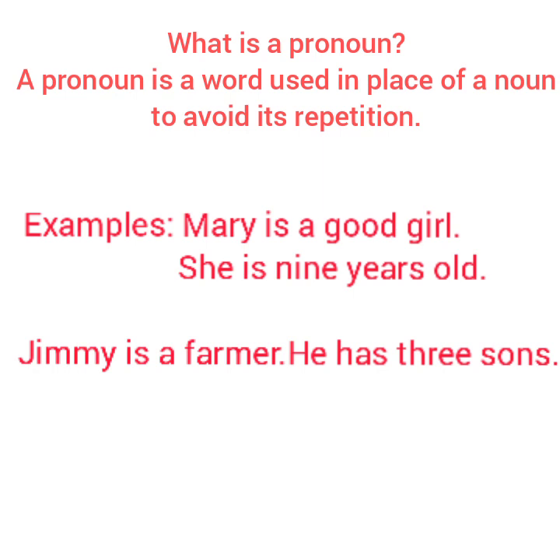Here are some examples. Mary is a good girl. We want to talk about Mary again in the next sentence. Instead of using the same name again in the next sentence, we can replace it with a pronoun, that is she. So the sentence will be: She is 9 years old.